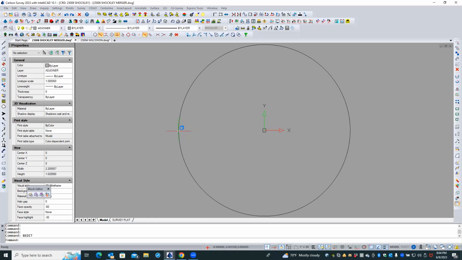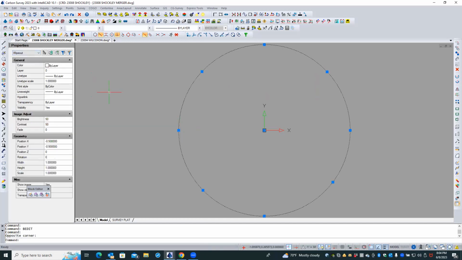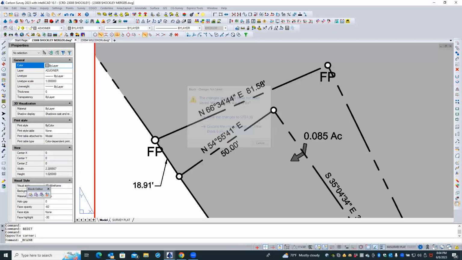Oh, where's the wipeout? There's two, and if I choose the wipeout, there we go. So now the color, and you can make it match that grayscale.